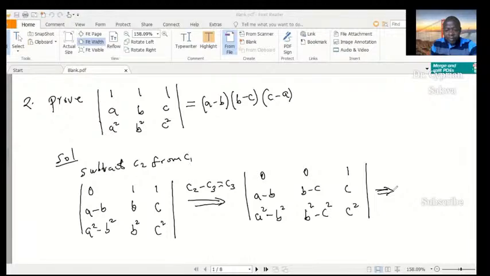And this one, somebody can write it as B square minus C square. Somebody can write this as B minus C, B plus C. So I may also want to write it that way. And when I write this one like this, I'm seeing that this first column would have a common term, which is A minus B. I may want to factorize that one out.